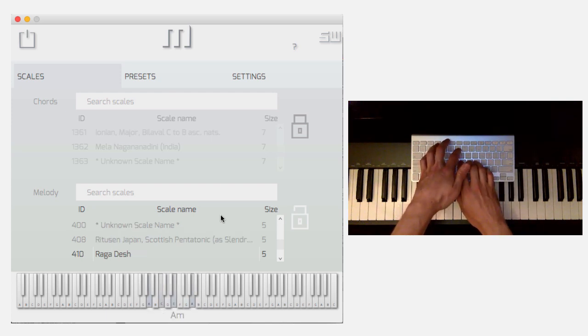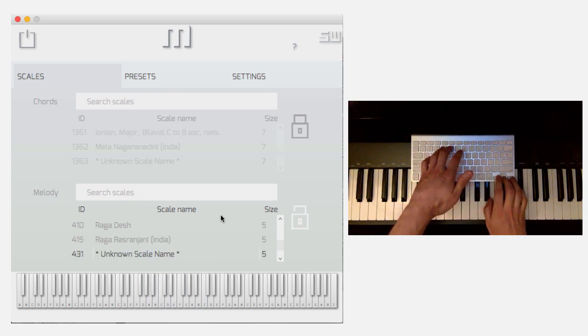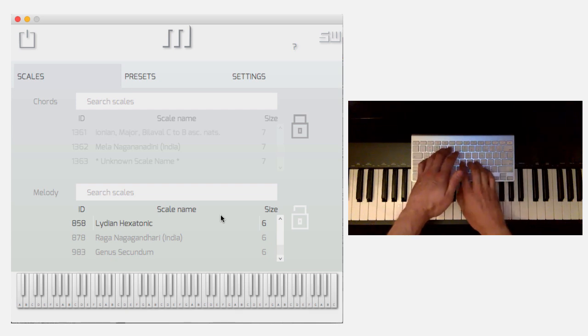Ragadesh. Let's try a Scottish Lydian hexatonic, so that's a 6-note scale.